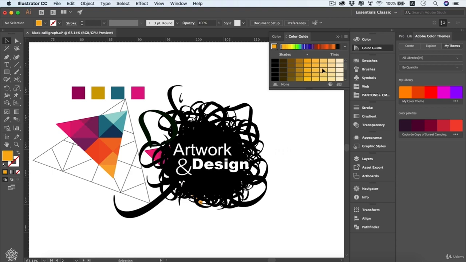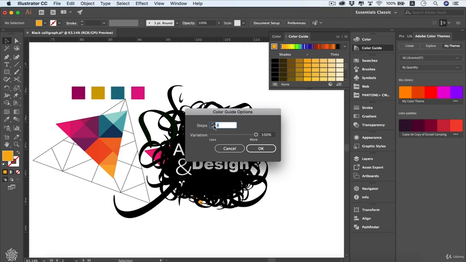And also we can be customizing these colors from here, color guide options, and we'll be seeing steps 4. We can be increasing that or reducing that maybe to 3 or so, having 3 steps on here and 3 in here. 4, we'll be having 4 on that side and 4 on that side. And for variations we can be choosing less from here. I'm gonna be seeing the difference in here, and also this one will be giving almost the same colors.